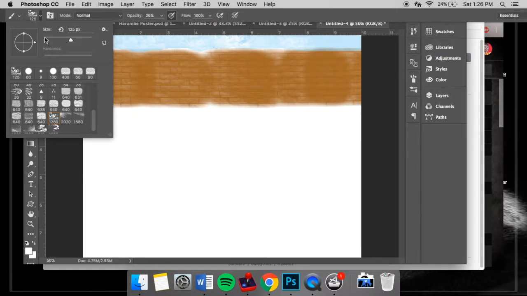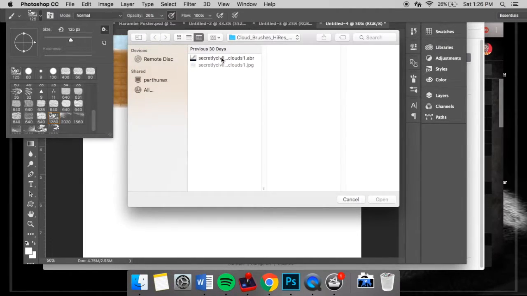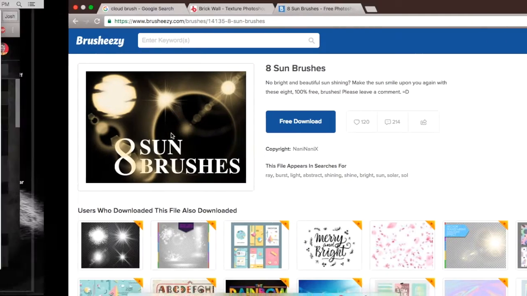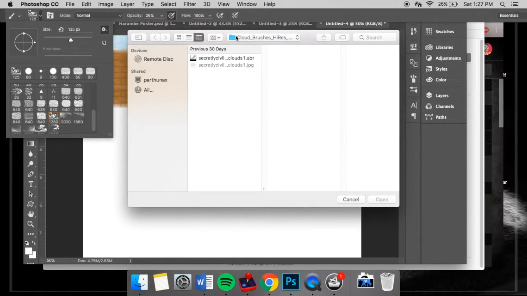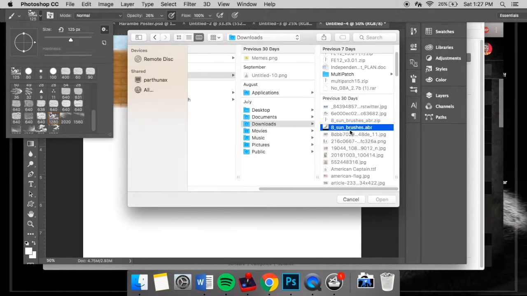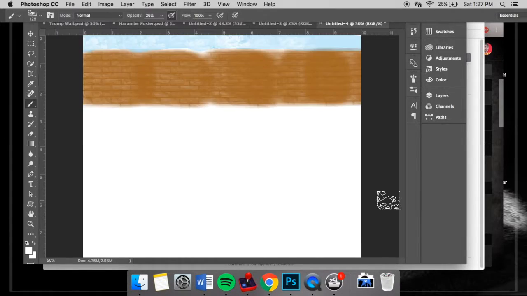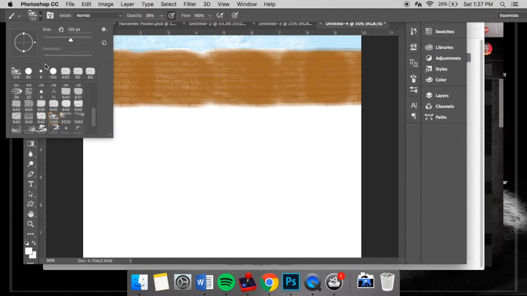And next, you're going to want to load sun brushes, which are found here. Once again, they'll be linked in the description. ABR, sun. And for the sun, I personally chose this.